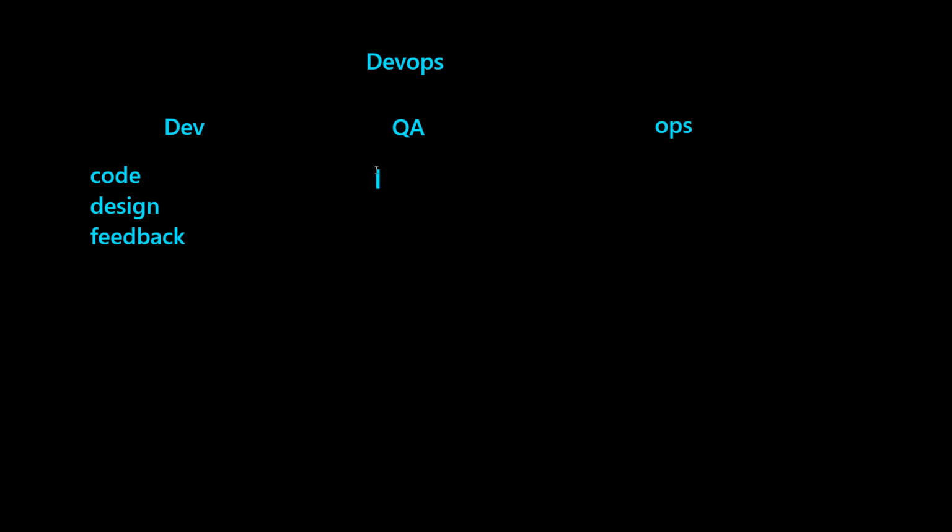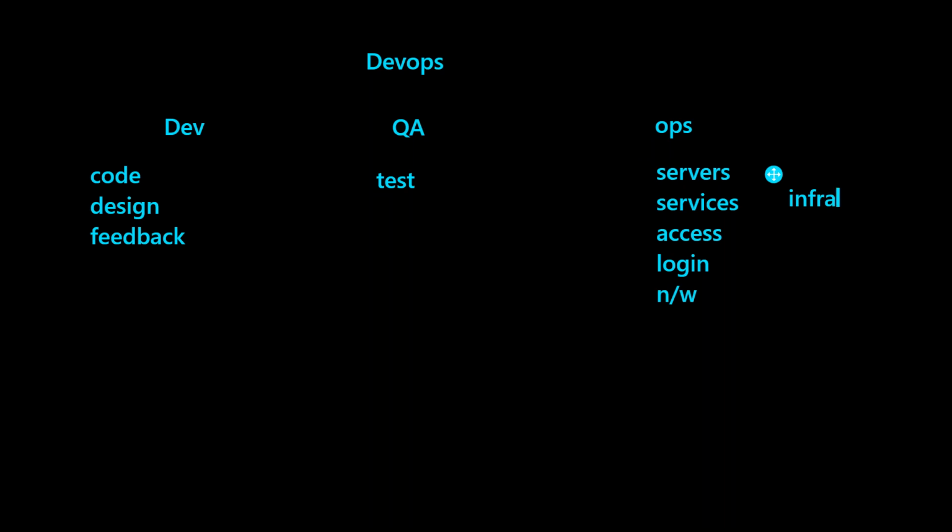Once developers write the code, testers will test the code and the application, correct? This is a high level picture I'm talking about. And who are the ops teams? Admins, network technicians, DBAs. Let's say these are all the ops teams, and they will be working on configuring the servers, configuring services on those servers, providing access, logins, and networks. All of this will be taken care of by the ops team. In short, we can say infrastructure management will be taken care of by ops teams.